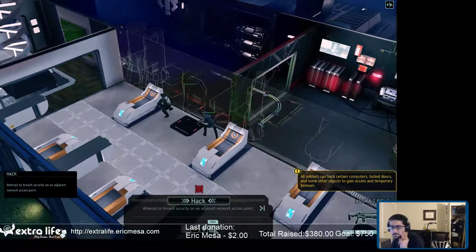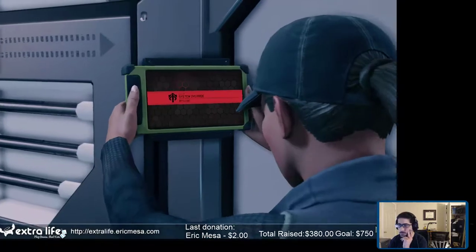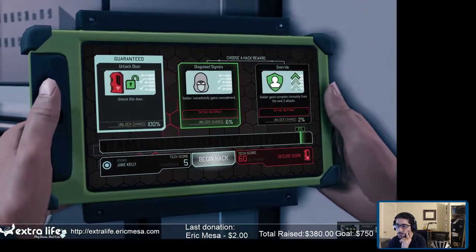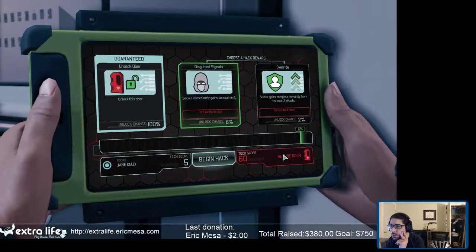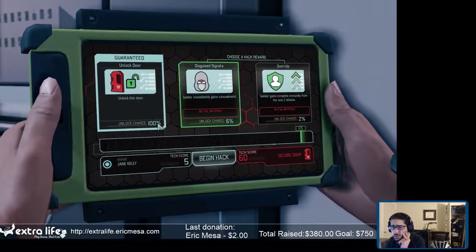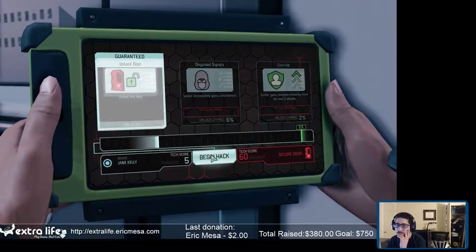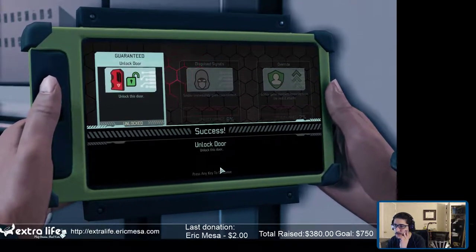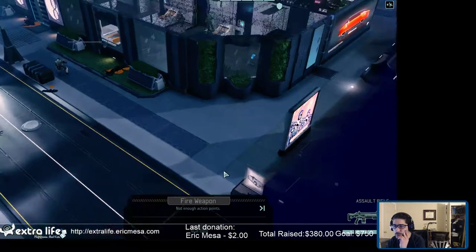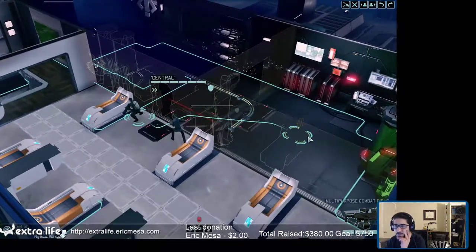Heck. Nice. Alright. This guy signals soldier gains concealment. Nah, we'll just do the. We're in. Good, let's go. Alright, he goes to over here.